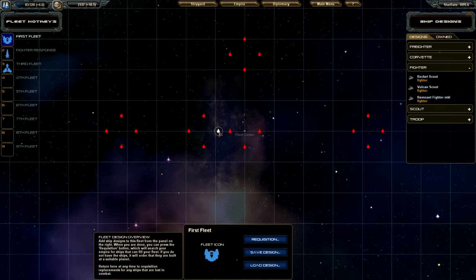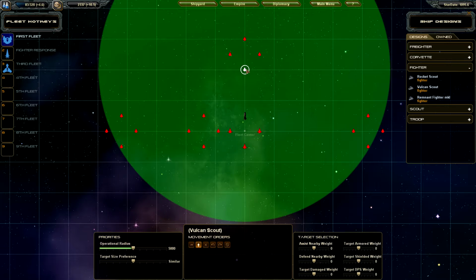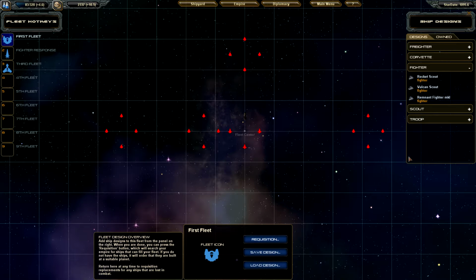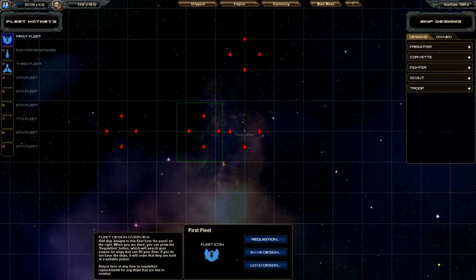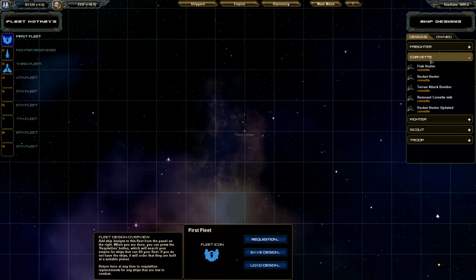First fleet. You can see that since we had first fleet here, it saved the design of the fleet. But since this is using old designs, I want to completely redo this design. Alright, and so I'm going to turn this into like my heavy hitter.